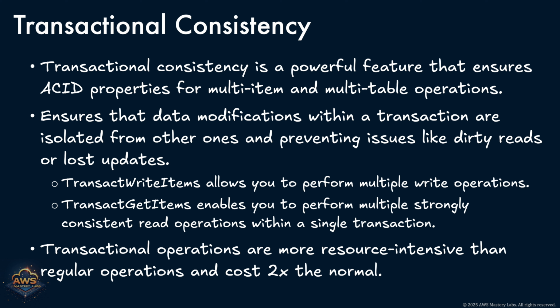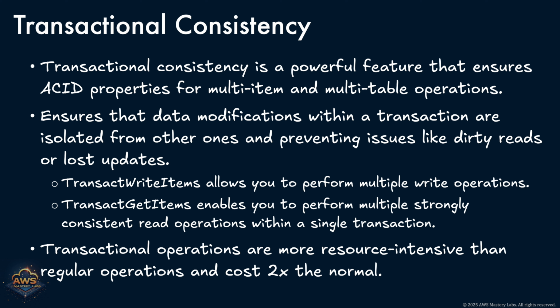When to use transactional consistency? Transactional consistency is most useful when you need to perform complex, multi-step operations where consistency is critical across different items or tables. Some common use cases include financial transactions, where you need to ensure funds are debited from one account and credited to another, with no partial updates.